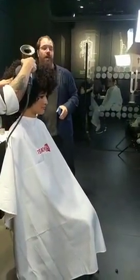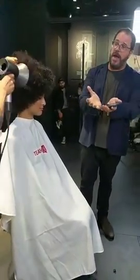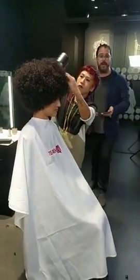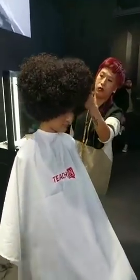So the professional version comes with the three different attachments. And I mean, this is like the perfect diffuser. I love that open basket with fingers. It really works incredibly well. So give us any tips that you have here, Mona, to drying curly hair. I think it's such a challenge, even for the best hairdressers.